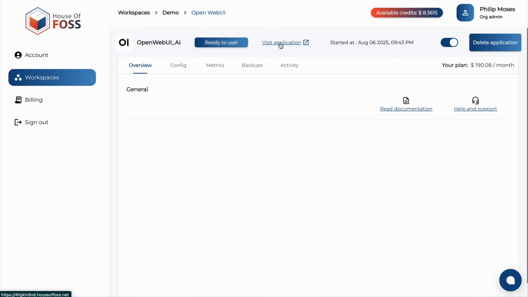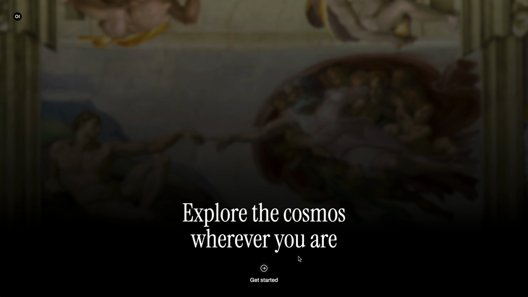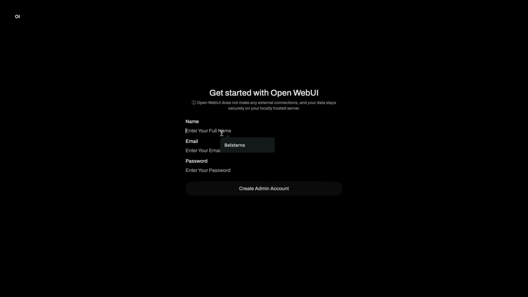I can visit the application through this URL. You'll get a houseoffoss.net subdomain URL through which you have everything ready to try out Open WebUI. Let me give in some details, an email and our password.